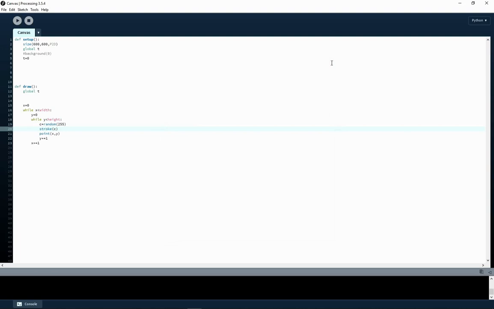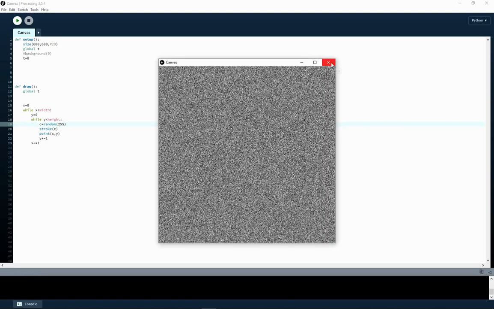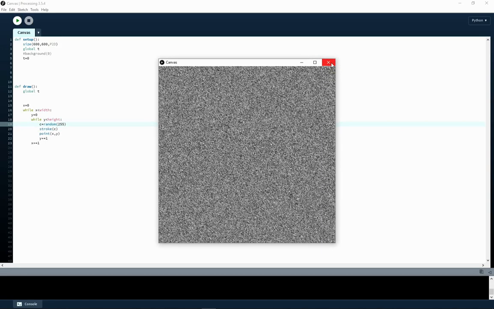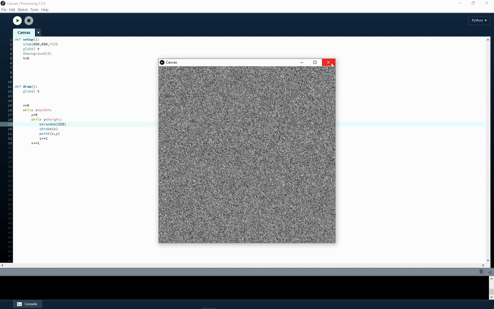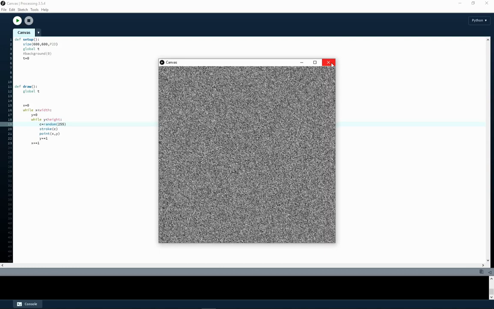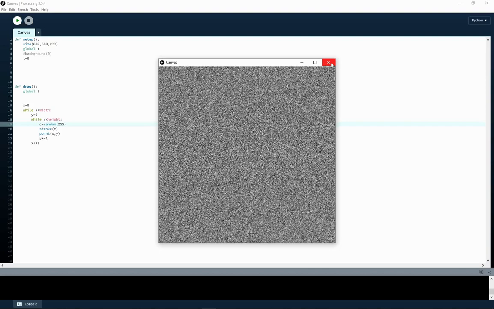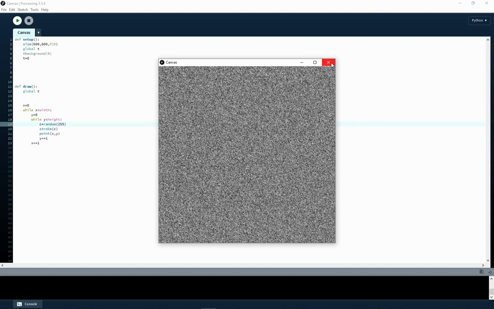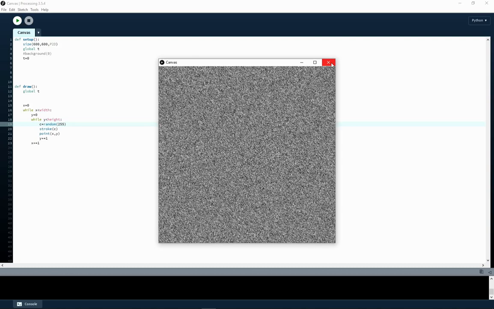In any case, that sort of generates TV static, and you'll notice it was actually changing, and that's the frame rate. The frame rate would normally be a lot higher, but it takes a very long time to render out each frame, because it needs to do 360,000 random numbers.